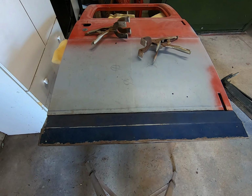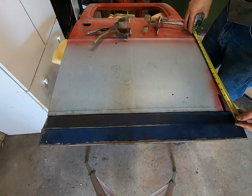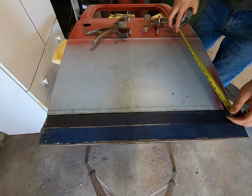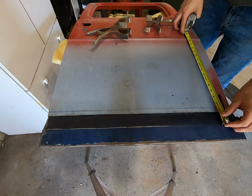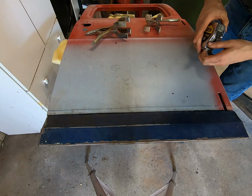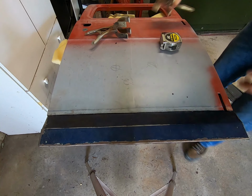And remember our measurement of 16 3/4. Well, if there's any adjustability at all, which there is, come down just a hair. Let's try that. A bit more. And then you regain that position on the body to where it should line up with what's already on the fan. So 16 3/4.